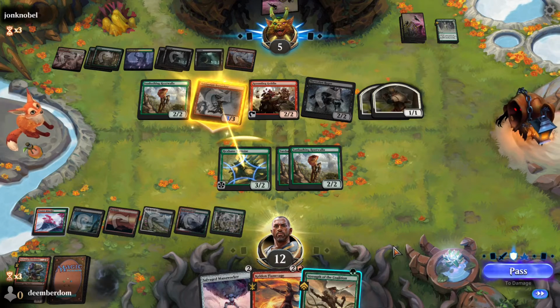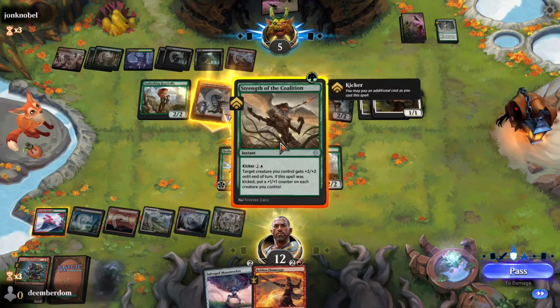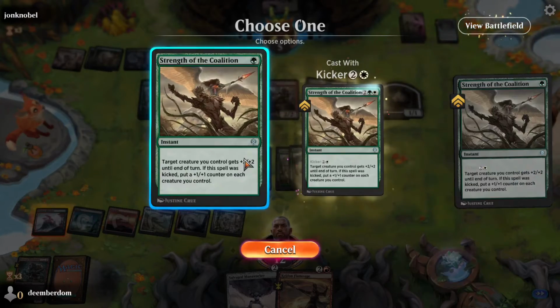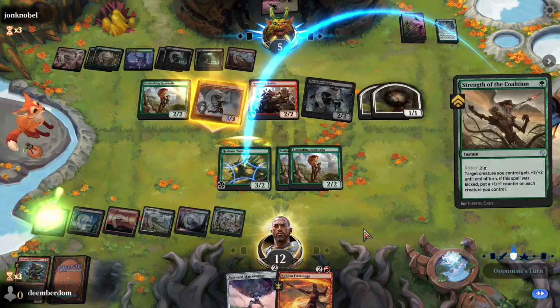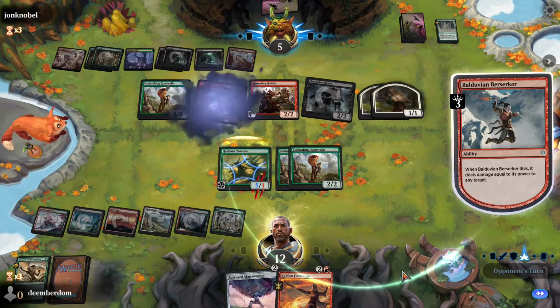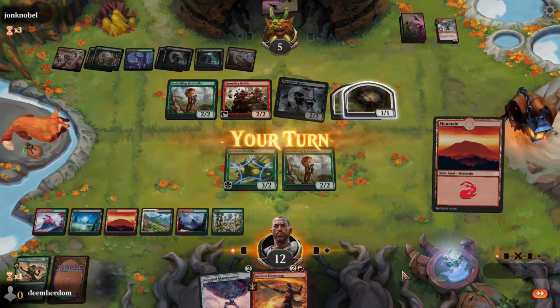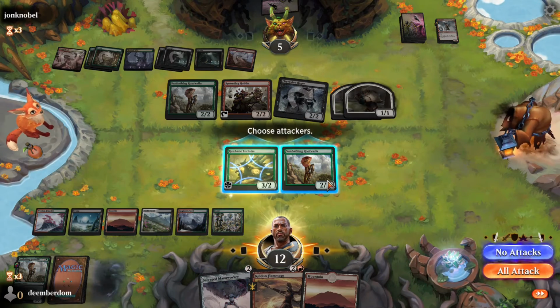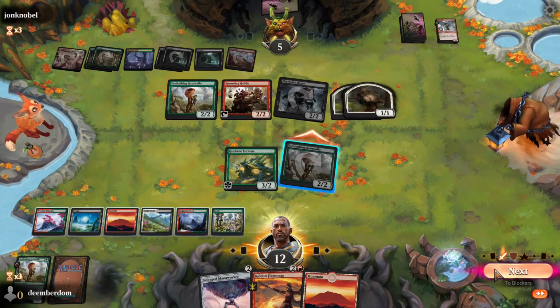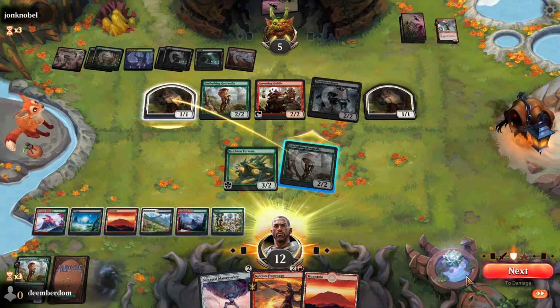Okay, so they go ahead and enlist the barbarian, and there's different ways it could have played this. End up pumping the turtle, because I know that the ward is going to save it. They do get to take down one of our root walls, though, which isn't ideal.